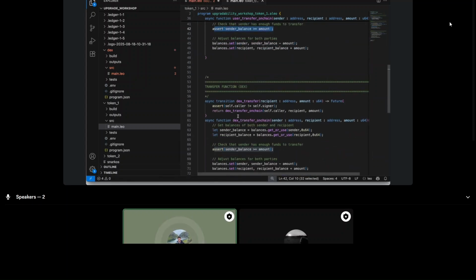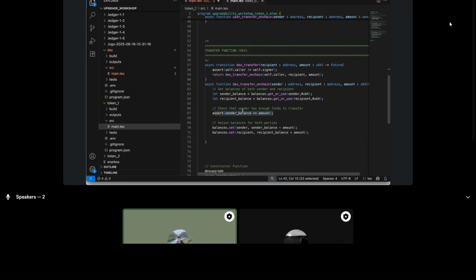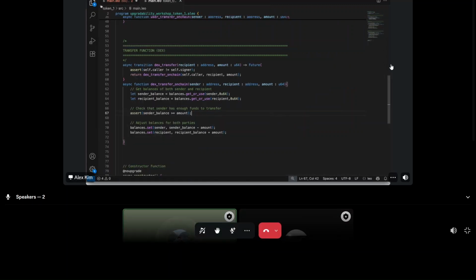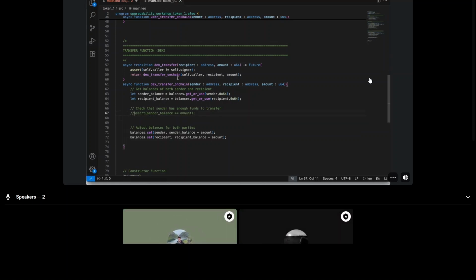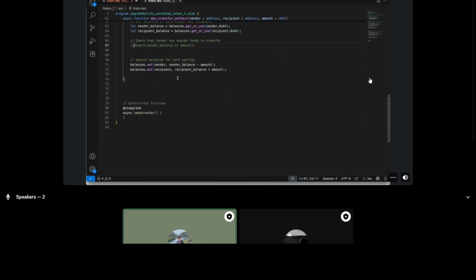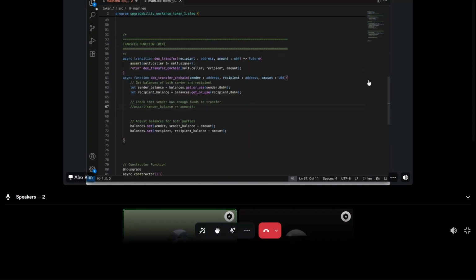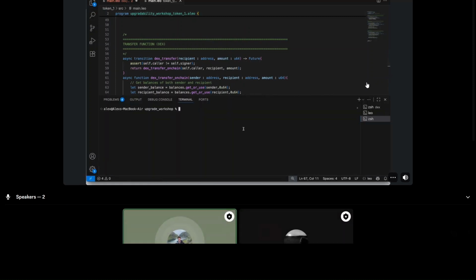In this case, this is the user, this is DEX, same kind of logic here. But in the course of testing your program, let's say you don't want to do these checks, you want to just make your program return true for testing purposes. Let's say you commented this out, and then you forgot to uncomment it later, and then you go to deploy. It should work fine. It should work great. So let's go to token 1.